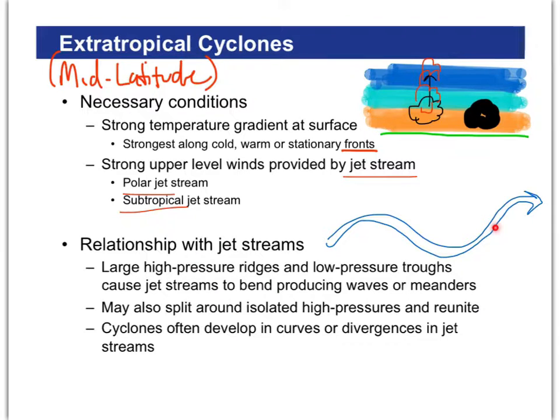All right, so this would be a high pressure area right here, and this would be a low pressure. I should do that in red, actually. Low pressure is usually warm air. I'll do it in orange. There's usually a low pressure right there. So jet streams tend to separate areas of high and low pressure and sort of isolate them into little blobs of high and low pressure. So cyclones, these storms that we're talking about, oftentimes develop in the curves of jet streams. Cyclones are areas of low pressure. So wherever you have a trough like that, you're likely to have a cyclone occurring right there.